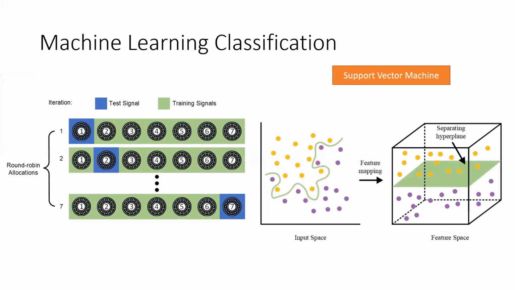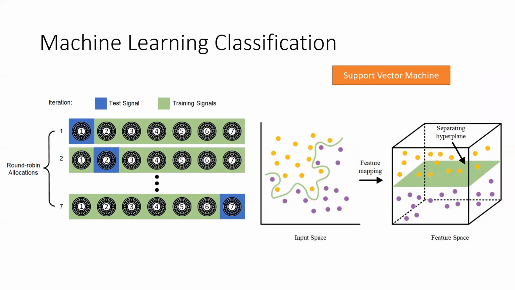All 7 bearing test cases were used in a round-robin formation, where 6 bearing signals were used to train the machine learning algorithm, and the 7th was used for testing. Once remaining useful life estimations had been obtained for each of these out-of-sample test signals, the bearing was added back into the training pool, and the next sequential bearing was transferred to the testing pool. The model was retrained, and this was repeated for all 7 test cases. This framework was incorporated to minimize overfitting by using only out-of-sample test cases to perform classification.